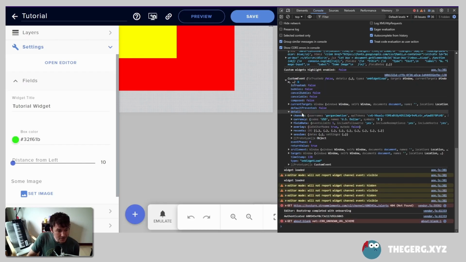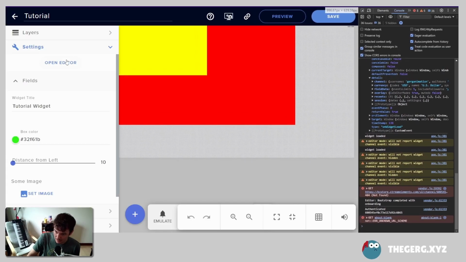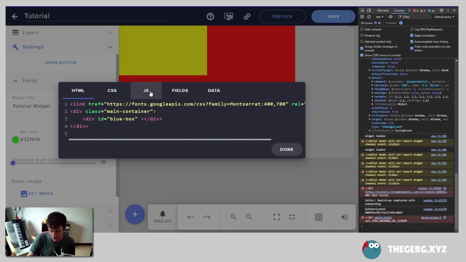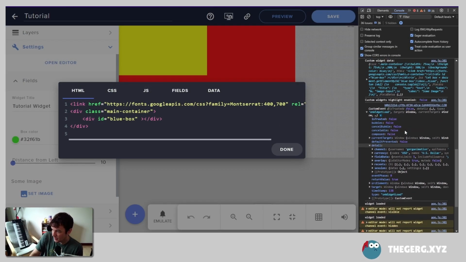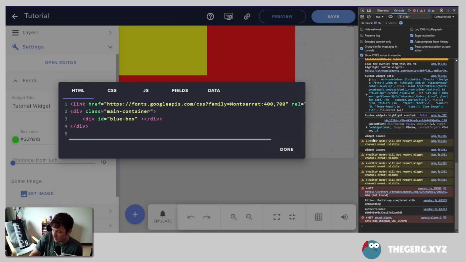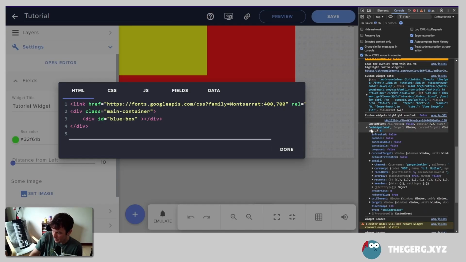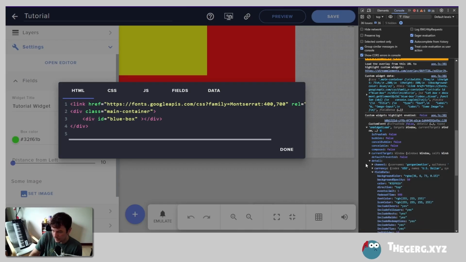All right, so I just took you through all that just to tell you that that is where this information gets stored. That's where it begins. So we have to extract it out. In here, this is the object, and then we went into detail, and then we went into field data.